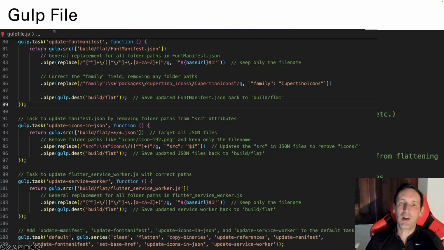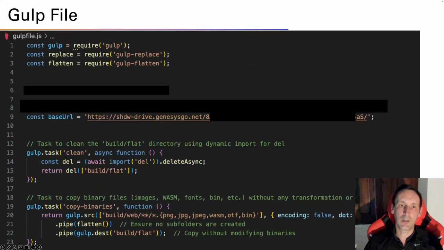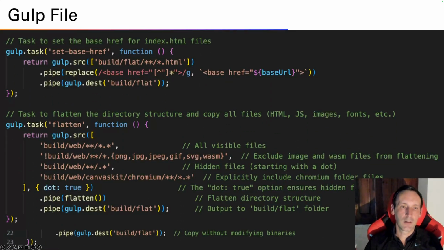So this defines the tasks, but they don't really run until you do this. So you call the clean one first, then it flattens, then it copies the binaries. Remember, the flatten one had negate. So if I go back to the first one, yeah, as you can see here, for binaries, it was basically excluding, as you can see, the exclamation mark there.